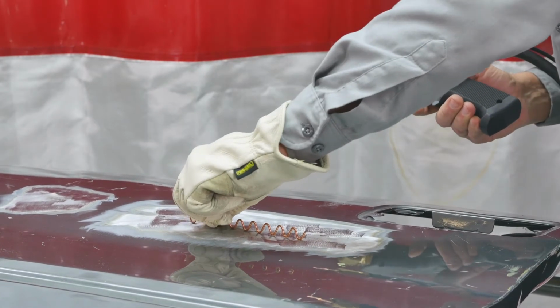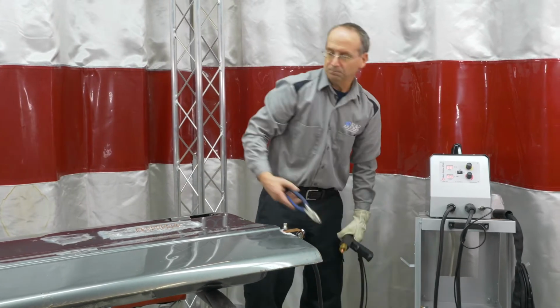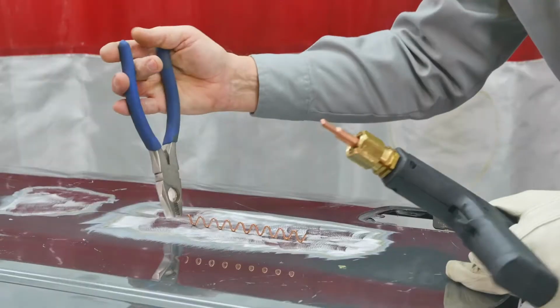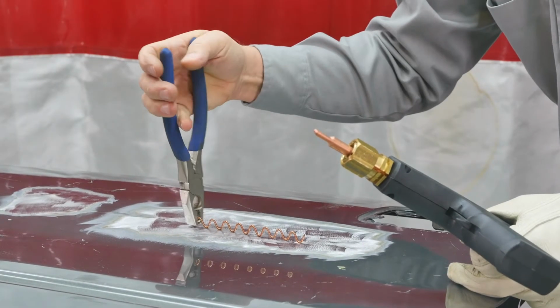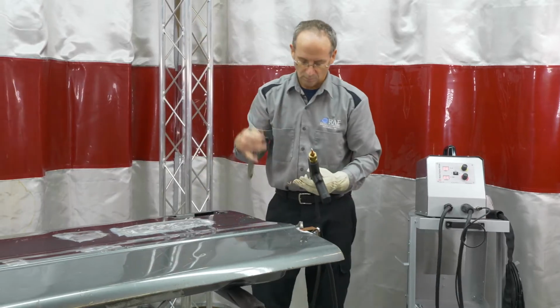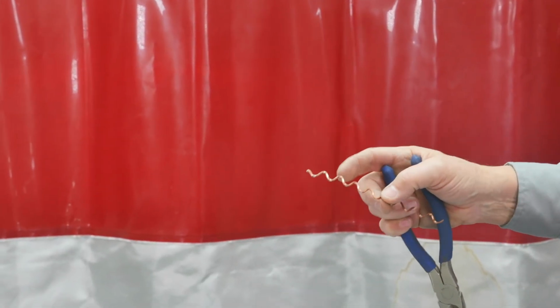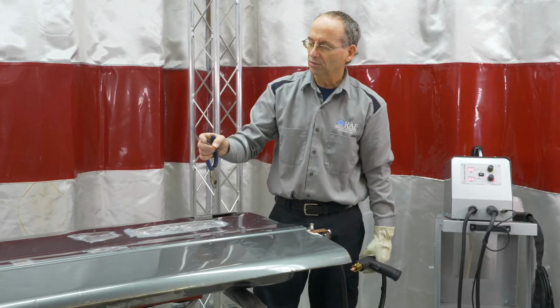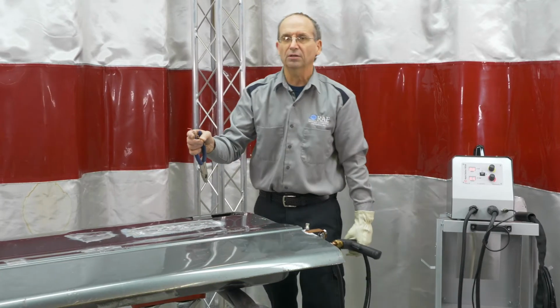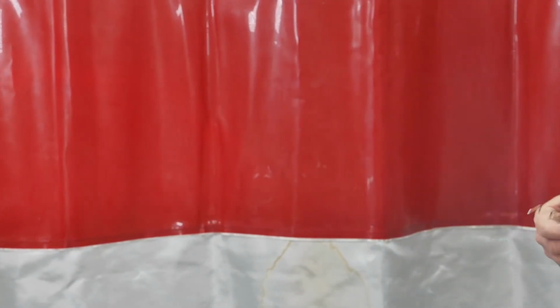Put your attachment on it, do your pull coming out. Take wiggle wire off, easiest way. Again, just twist, come right off. This, if it comes off in decent shape, can be reused for the most part. By the time you're done welding this on and pulling on it, it usually ends up getting distorted, but if you still have good curves on it, you can weld it on again and continue on with it.